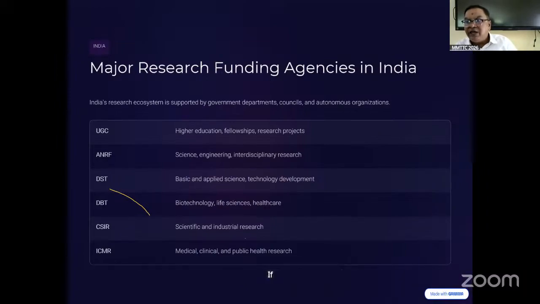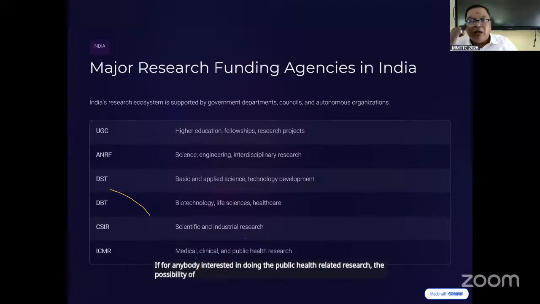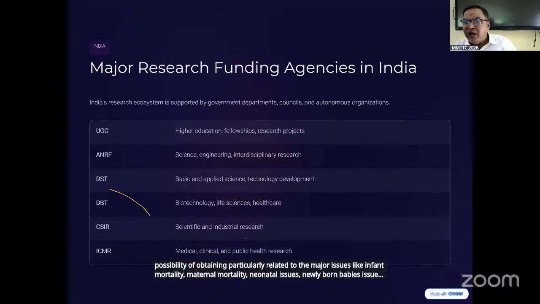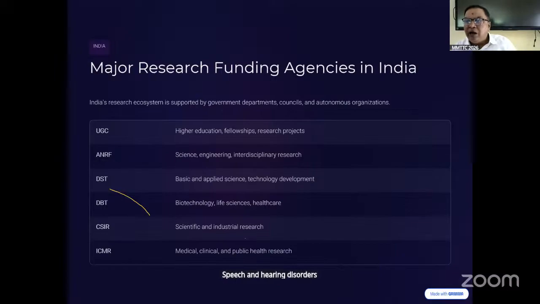If anybody is interested in public health research, the possibility of obtaining funds is there, particularly related to major issues like infant mortality, maternal mortality, neonatal issues, newborn babies' issues like speech and hearing disorders, physical disorders, mental disorders, underweight, no growth, stillbirth.